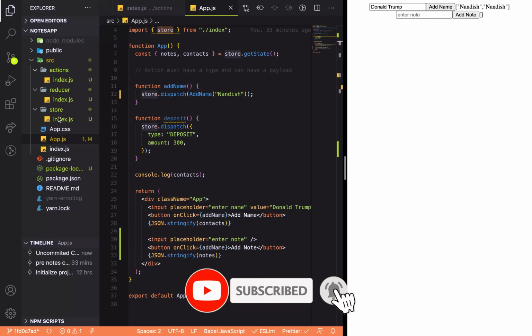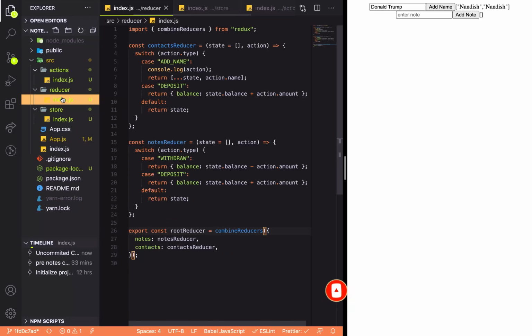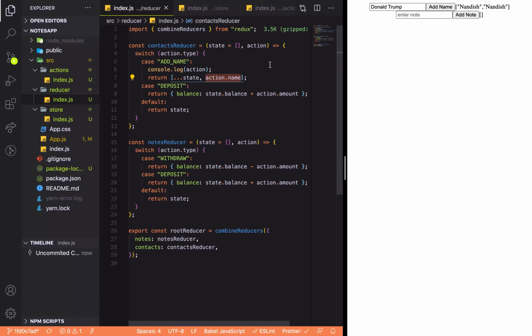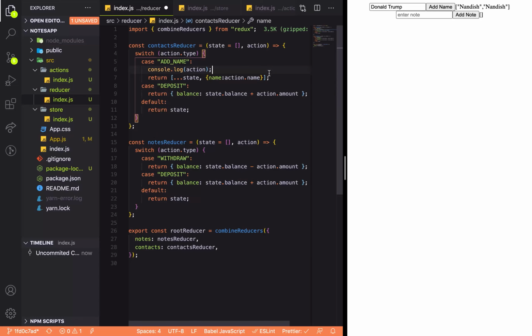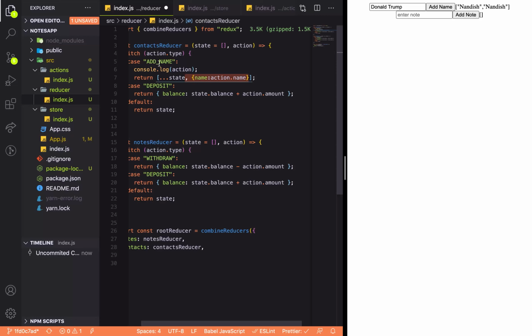Now the thing is that in our store or in our reducer, here what I want is that instead of a regular name, instead of just a string, I want it to be sent as an object. So name will be action.name, right? So I'll have the same thing in my add name, right?